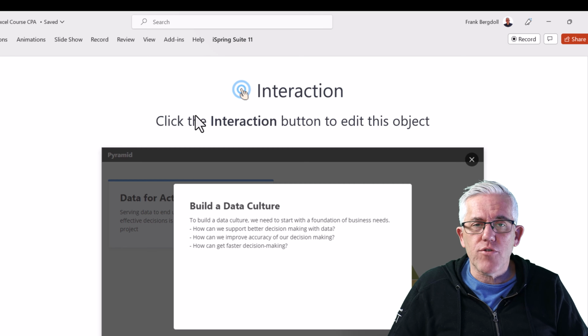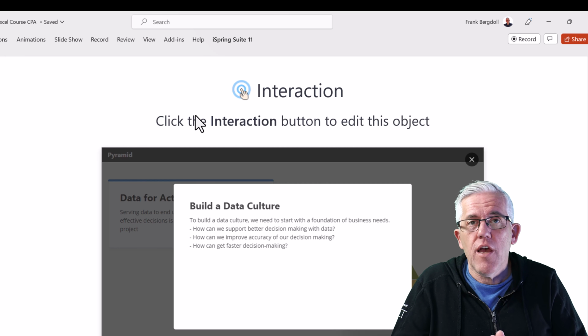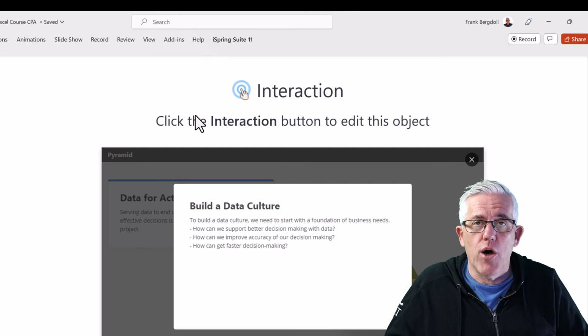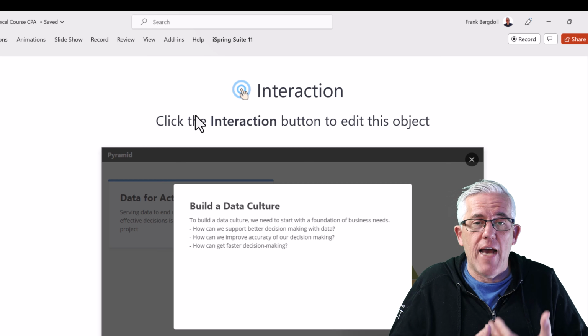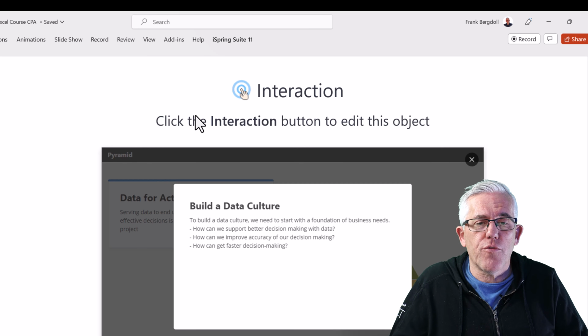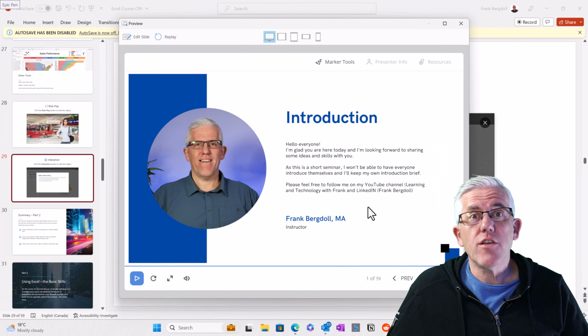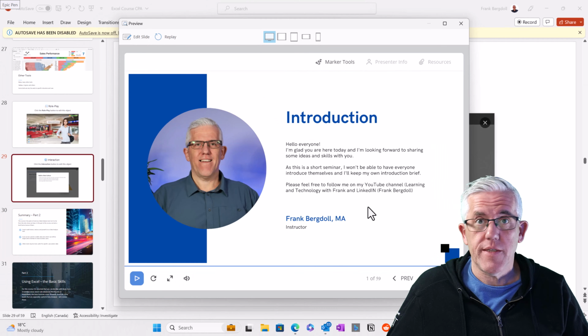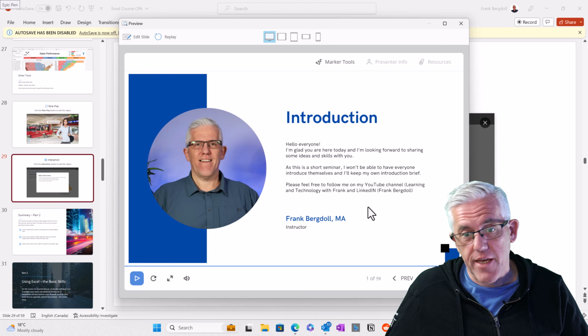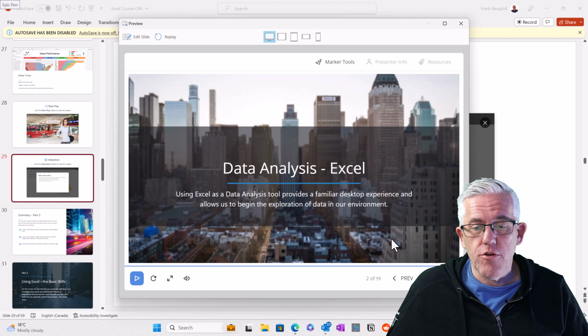And what's really interesting about the preview is that I'm going to be able to preview this course for not just a computer delivery model, but I can also preview it for a tablet or a smartphone delivery model as well. So it's going to go through, it's going to generate the course content here, and then I'll be able to preview it and see what it's going to look like. Now it takes a few moments to process all of the slides and the interactions and the simulations and everything, but this is what the user will see once they're presented with the online course.